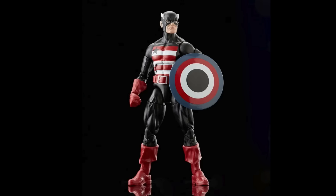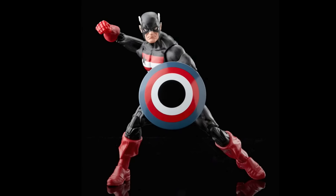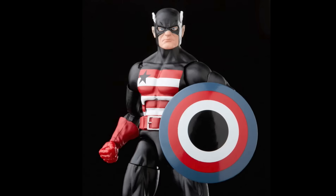For another re-release figure we are getting a new U.S. Agent. I feel like we've needed a new U.S. Agent for quite some time. They're reusing the same body parts as a previous Captain America — not the 20th Anniversary or 80 Years body mold, but the vintage collection body used before that — and that works okay for U.S. Agent. I'm not expecting chain mail or anything. I really like the new head sculpt, and the shield looks great. I'm happy to have an official correct version of the U.S. Agent — stoked about that one for sure.